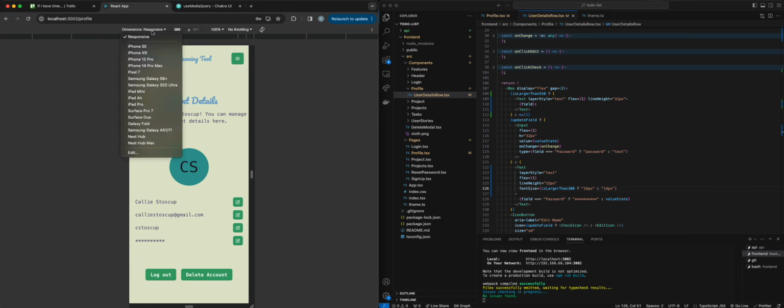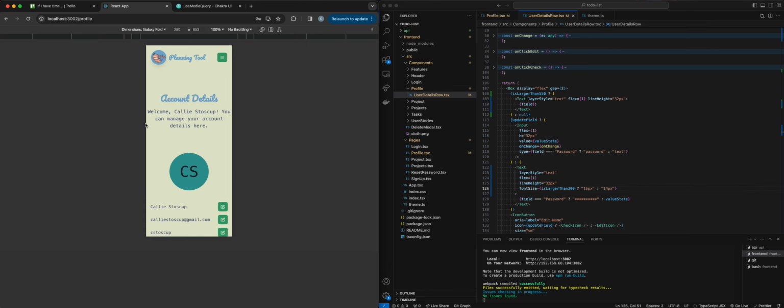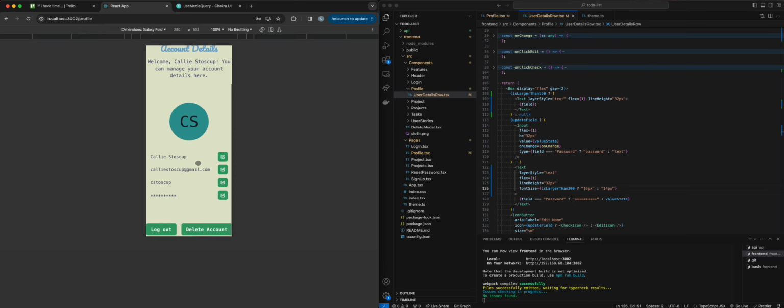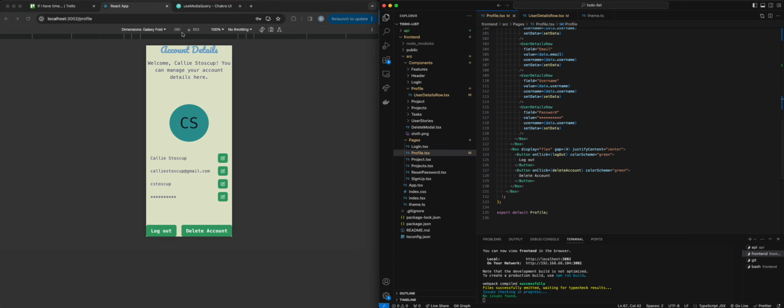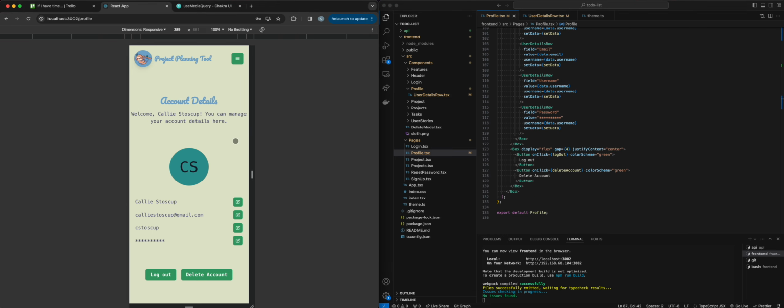Okay, so let's go and look at it with the Galaxy. And that looks good. I think these buttons, I think I'm going to want to stack them if we get too small. So let's go back to our profile and let's take a look at when things get too small.